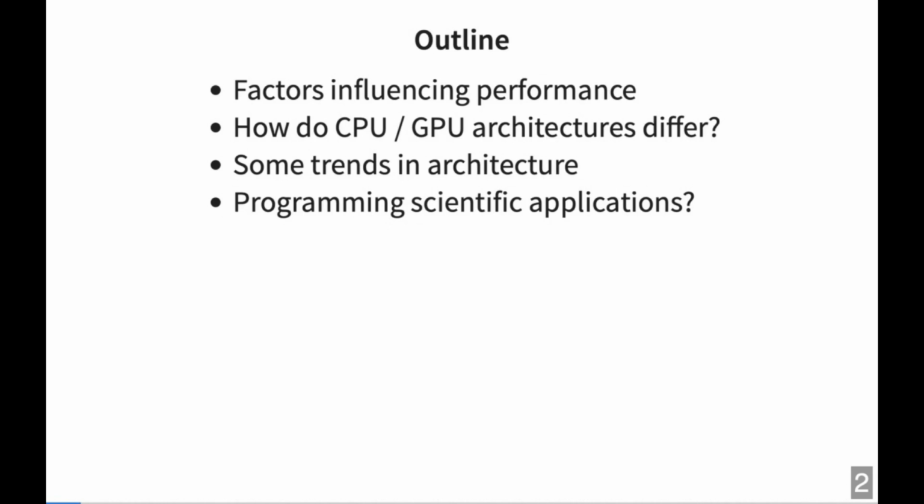How trends in the development of architecture are affecting scientific programming, and how one goes about the business of scientific programming for applications. As we said in the description of this course, this is intended at application programmers. I'm not really going to say anything whatsoever about subjects such as machine learning and so on.